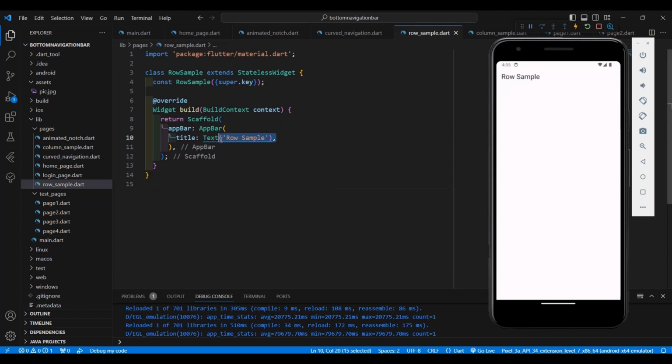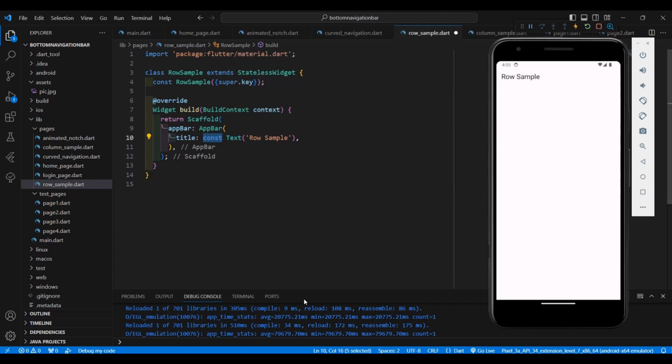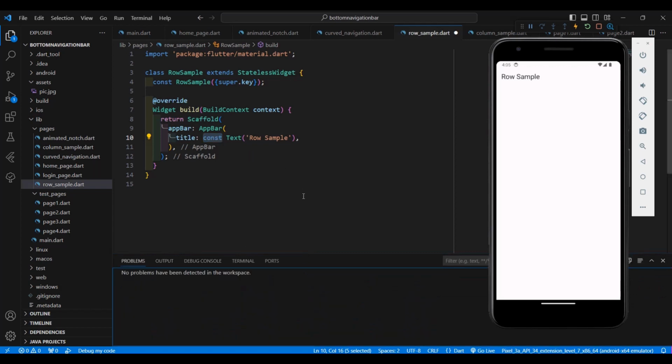Now as you can see, here is a blue zigzag line. You can remove that by placing const. It means this text Row Sample is not changing every time, so you can use const to remove the blue zigzag line.